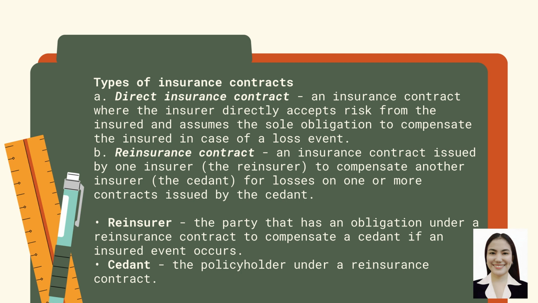So, dito sa reinsurance contract, mas complicated siya, no, kaysa doon sa direct insurance contract. Medyo intricate. Dito, for example, no, si cedant, meron siyang mga insurance contract sa mga policy holder. Kumbaga, si cedant is an insurance provider din siya. And then, si cedant, pumasok siya sa insurance contract with a reinsurer. Para in case daw po na magkaroon siya ng losses sa mga insurance contract niya, i-compensate siya ni reinsurer. So, si cedant, may mga insurance contract siya, no? Ngayon, if nag-take siya ng losses from that insurance contract, i-indemnify siya ni reinsurer.